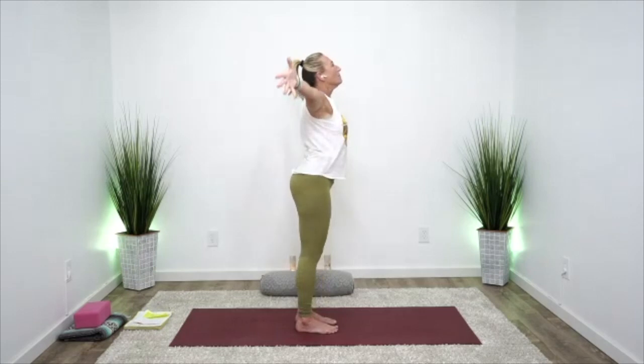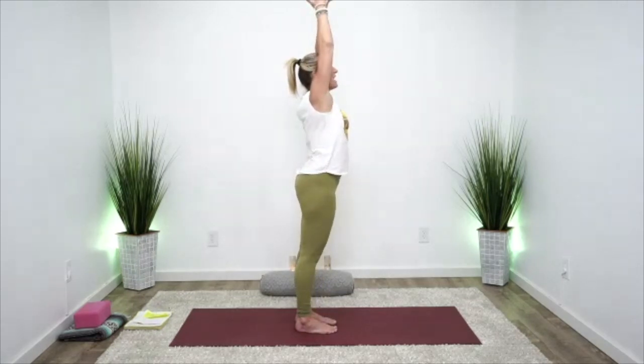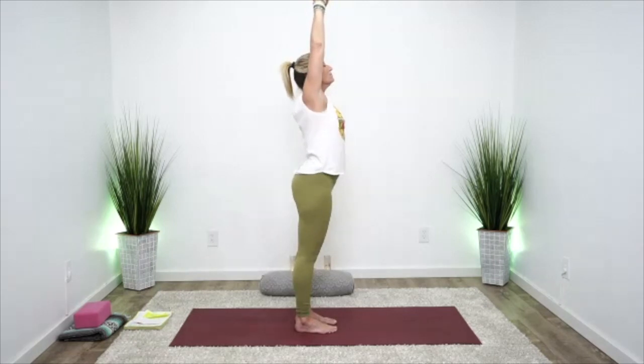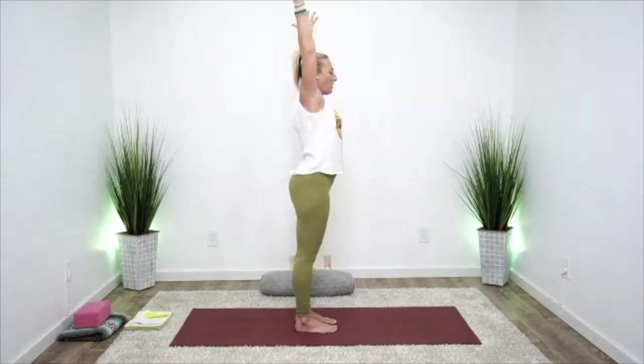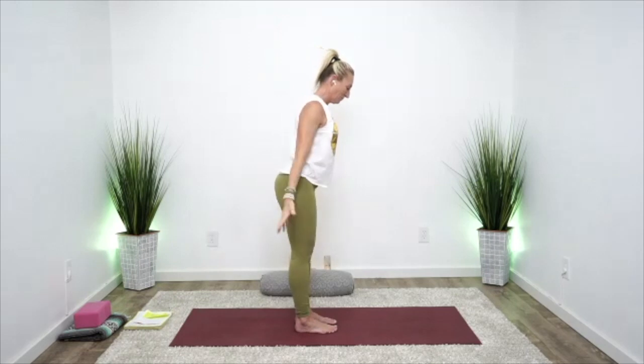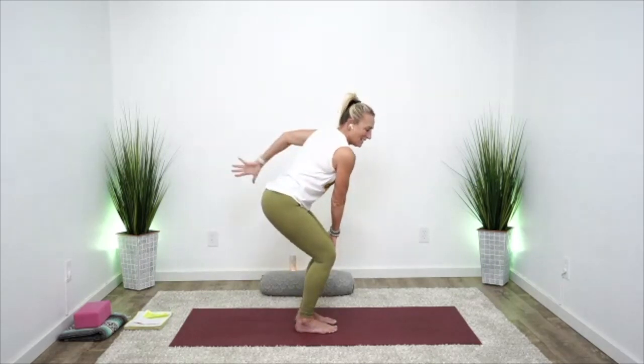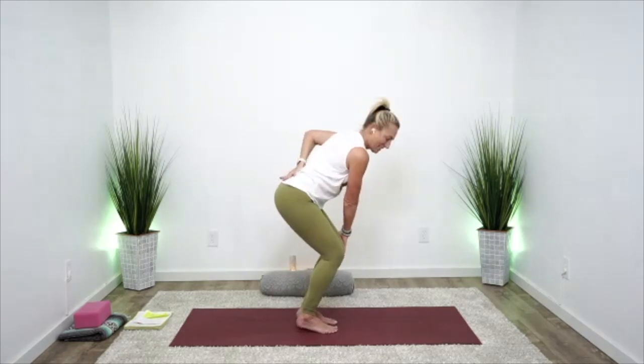Deep breath in. Interlace your fingers. Exhale. Palms press. Inhale. And exhale. Release your arms. Come down into chair. Right hand to left knee. Left hand on the low back.